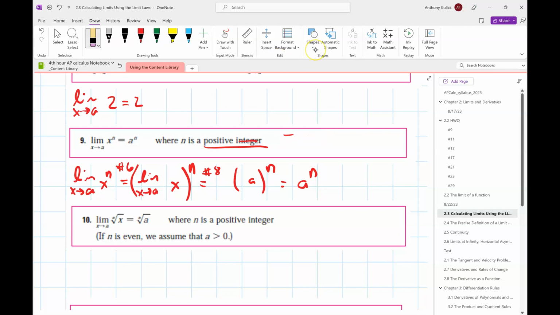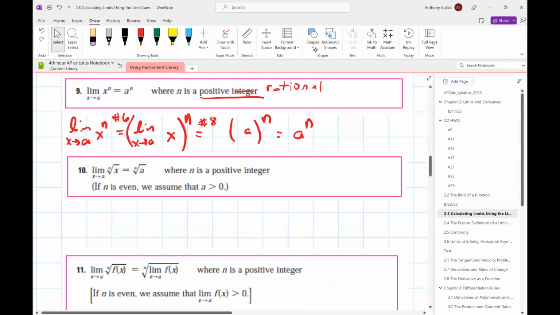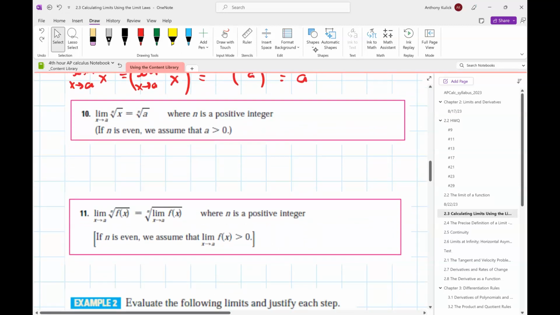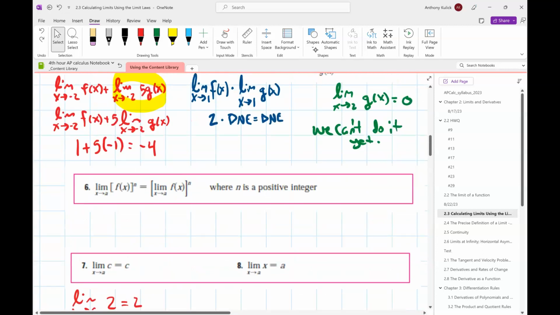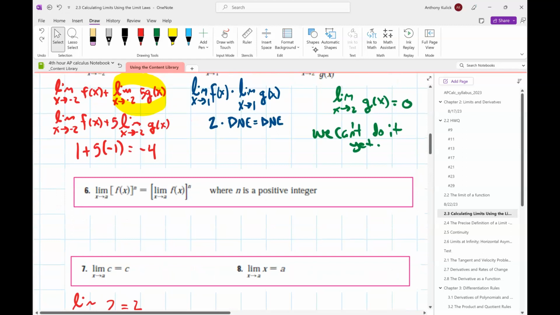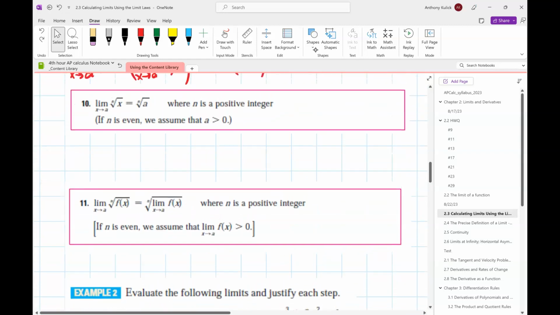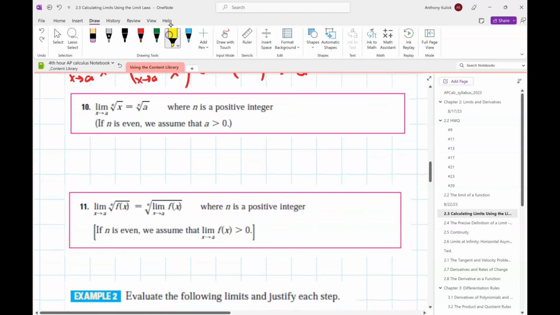Combining those two together, I guess I don't need to erase that. It's fine. And if I look at number 11, this is basically taking that property 6 way at the beginning and making the same argument we just made for the previous one, right? It's the same idea. Quick question before we move on.